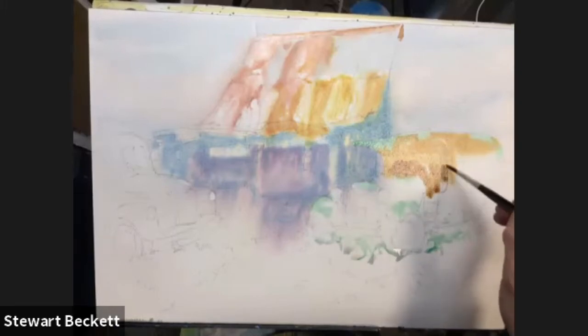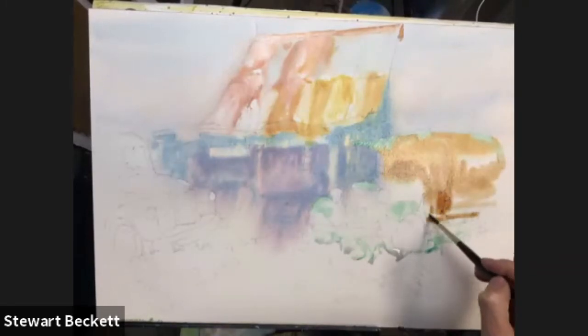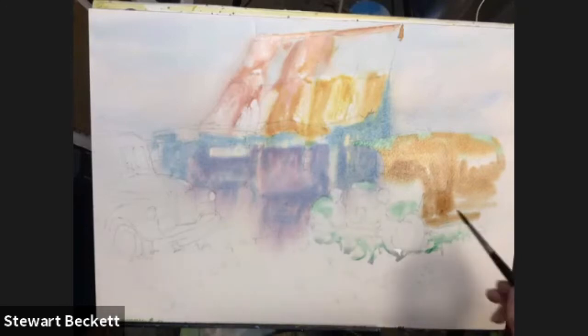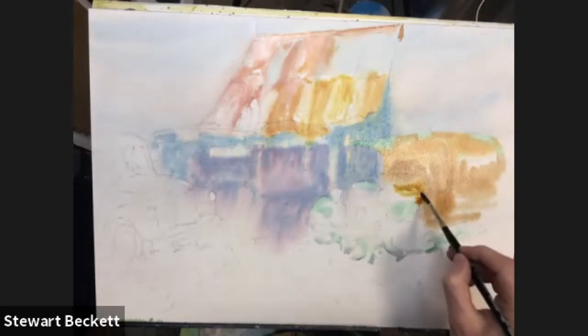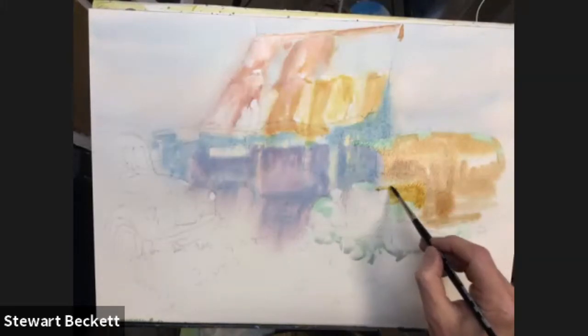Just want a variation of sort of browny type colours. That's the back of the truck. Coming down. A few marks there. A bit more yellow. Side of the bonnet. Got the headlights there.